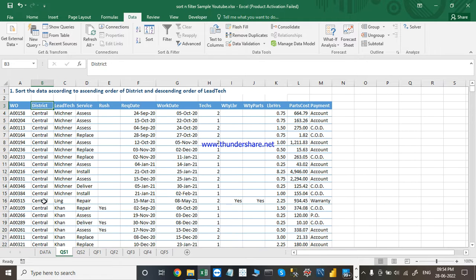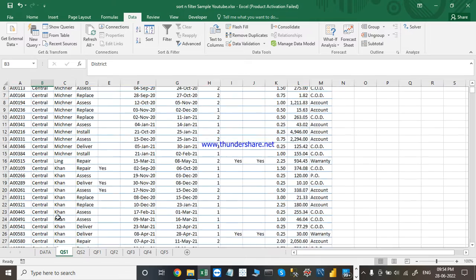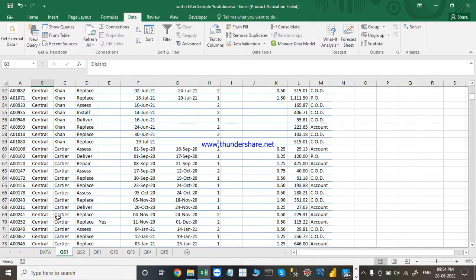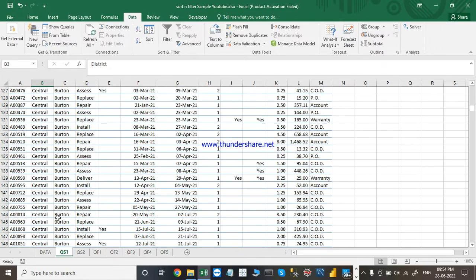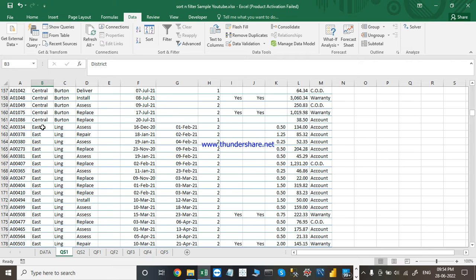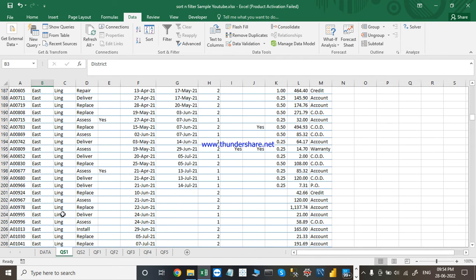That means here you can see central data is coming, and under that central only Whitener is also there, and Ling is also there, and then Khan is also there. After the end of central data, you can see again each data link is there.